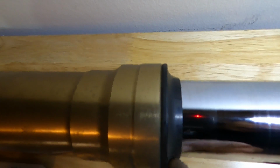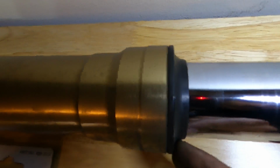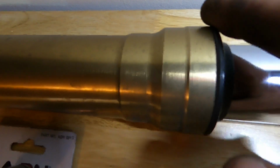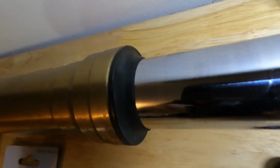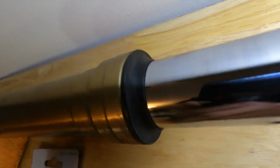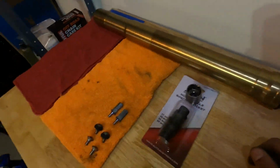I'm still waiting on my other seals to come in, so I might just put a little bit of grease on these to keep them from cracking and then change my oil. But I don't know, still sourcing out some seals. There's nothing local that carries seals for my 07 Gixxer, and I don't feel like waiting a week from Revzilla for these seals to come in, so we'll see where I can find some seals real quick.